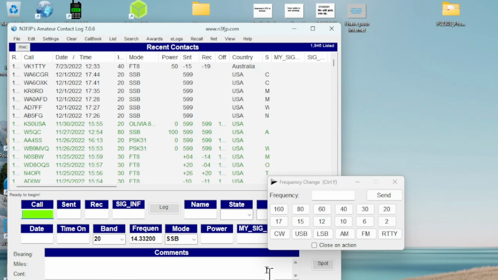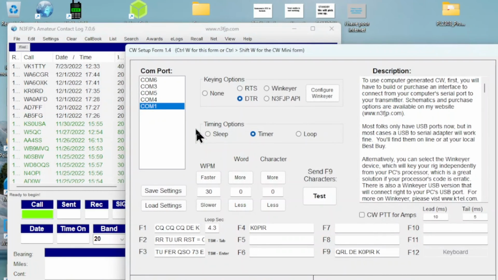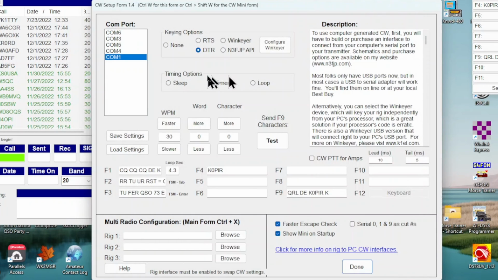So that's working. And then to get CW transmit, let's go to settings and down to transmit, and then over to CW setup. And that's COM1. That's the one that is in VSPE. And I use it for CW keying. And if you have your radio set up like mine, and I have screen captures on my website, USB Send keying for CW is DTR in the radio. And then of course COM1, and I can send CW with AC Log. And I use that during a contest, and when I'm running Parks on the Air, I use the macros. So it comes in real handy.